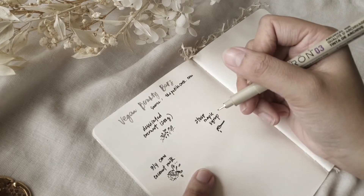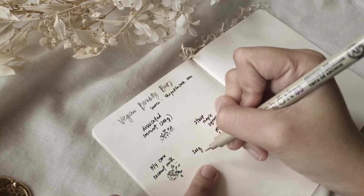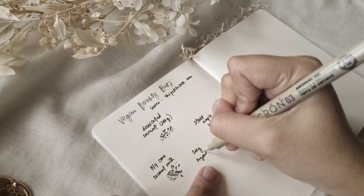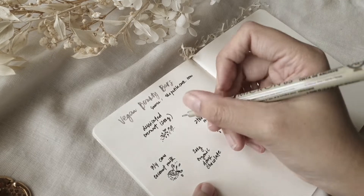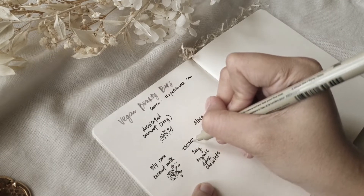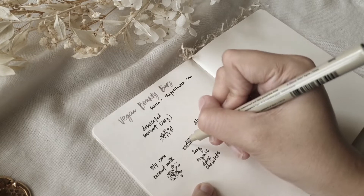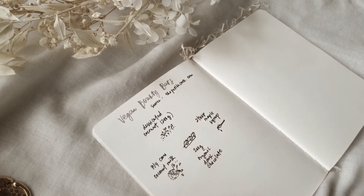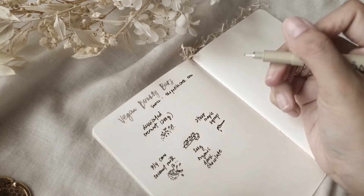And I switch it up depending on the ingredients that I have available and what other stuff I have at home. So I adjust the measurements as well, depending on what I feel works best. In a lot of ways, you can say I am a rebel, and I decided to just keep a little journal so I remember the things that I did — so I can either do the right thing over again or avoid making the same mistakes.